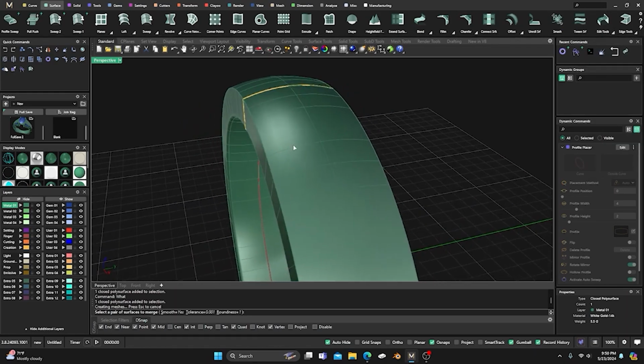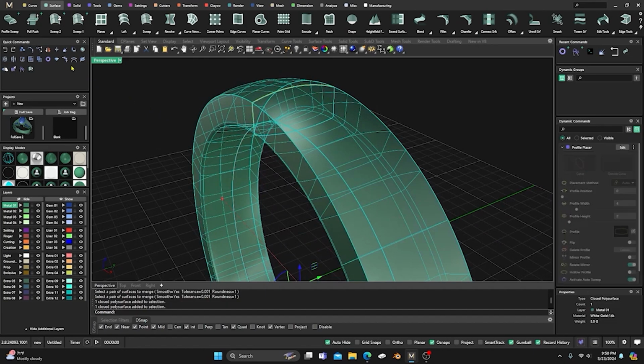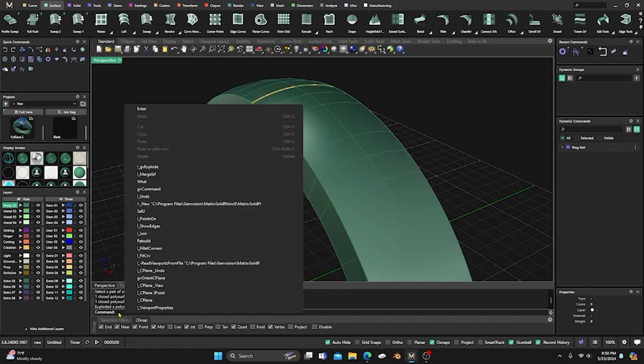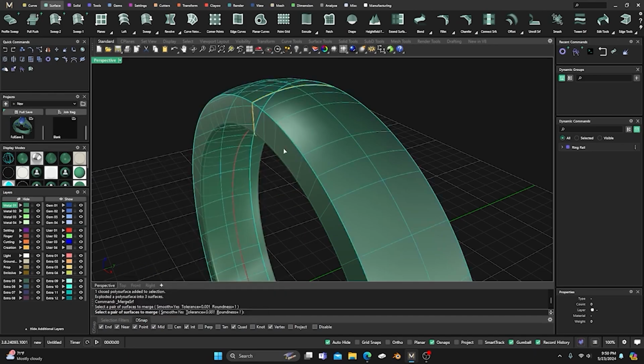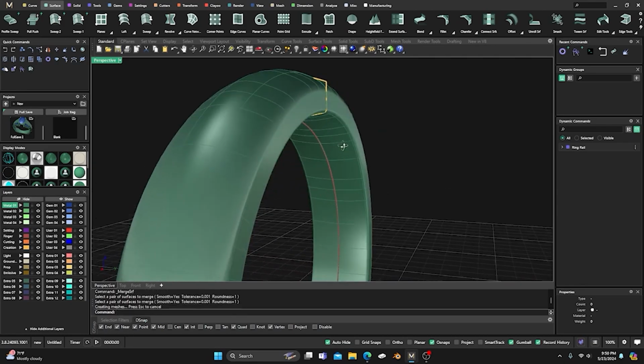Select a pair of surfaces to merge, and for some reason it's not letting me select any. Oh, I have to explode it first. All right, now I'll go to merge. I'm right-clicking down here to bring up my recent commands. Merge surf here, and it merged that one, and here, and it merged that one.